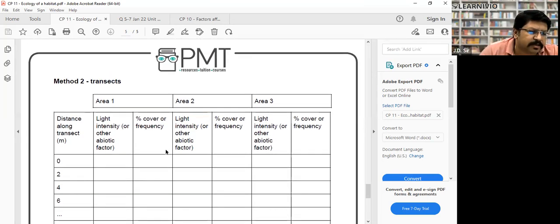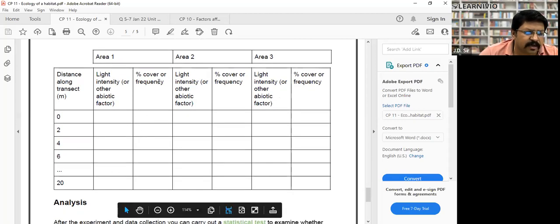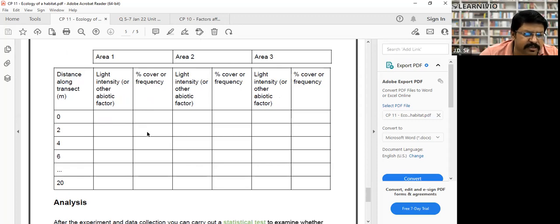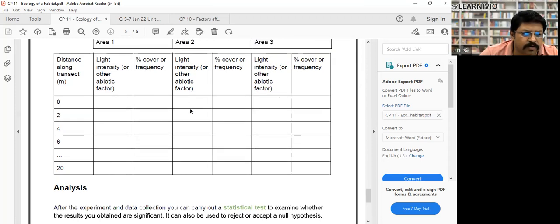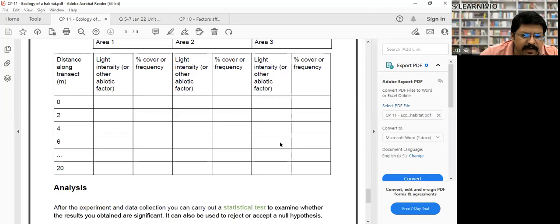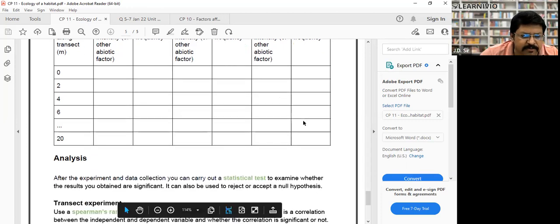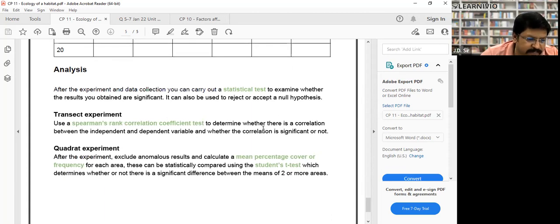Sorry, this is the second method. In area 1, where the light intensity, you can write it down. Light intensity is low, right? Low light intensity. The area, the frequency, the covered means the species. Here we have to write down the species. Suppose that in second area, the light intensity is full. The frequency, here we have to write. That's how we have to cover the three areas, right? You may write here that partially covered, partially open means optimum light intensity. Then the species cover.